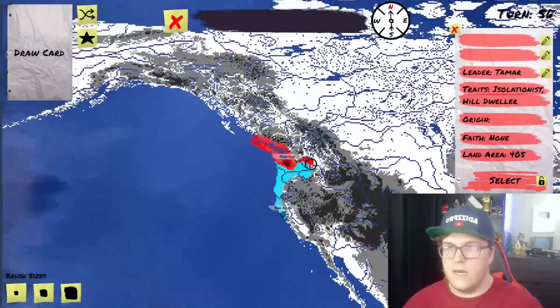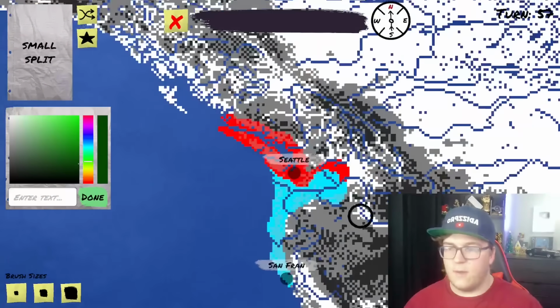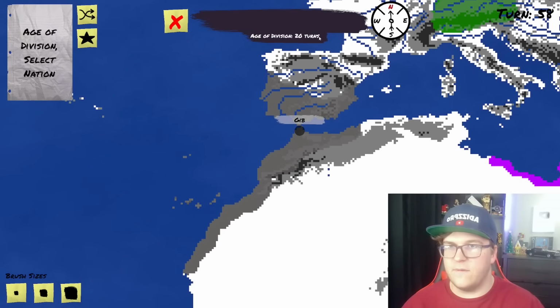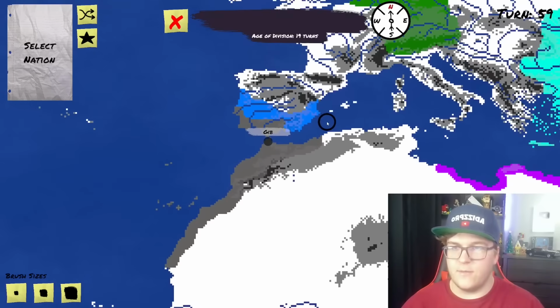That is insane. All right, now we get to come back over here to Cascadia. We're going to draw a card with Seattle, and they're going to get a small split. These poor souls cannot stay straight. So we're spitting out Vancouver, and there we go. Okay, we're going back to Jib, and we are in the Age of Division now. We're going to spit out Iberia, or I guess northern Iberia. So there we go. Now it's a little bit easier to see.